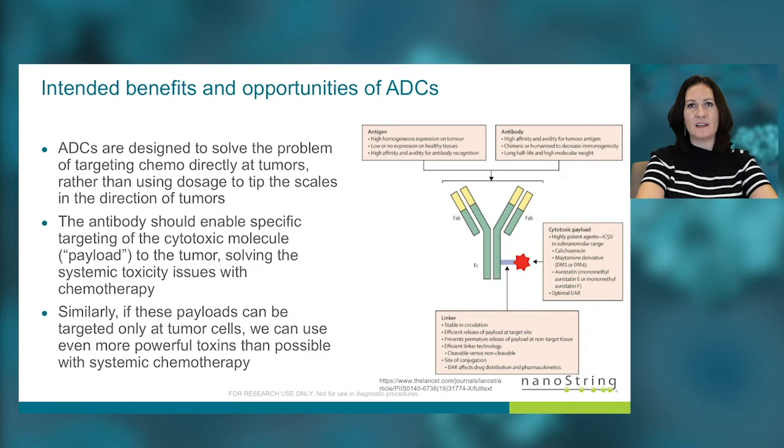It's into the context of cytotoxic chemotherapy and its issues that we introduced the antibody-drug conjugate. The goal of ADCs is to overcome the lack of specificity offered by cytotoxic chemotherapy. In short, we use an antibody to specifically target tumor cells as opposed to normal cells instead of just dosage alone. This also offers us the opportunity to use far more powerful cytotoxic agents, in this case we call them payloads, to target tumors, hopefully offering something that has far less resistance mechanisms or possibility than standard cytotoxic chemotherapy.